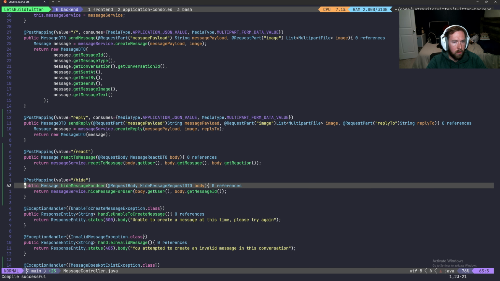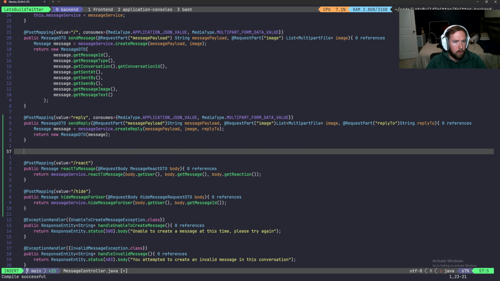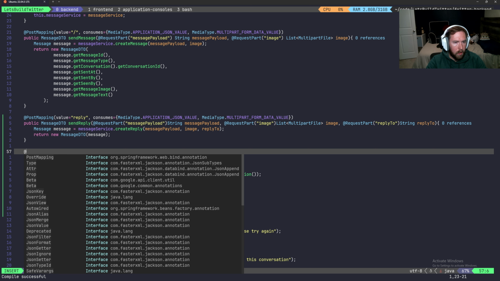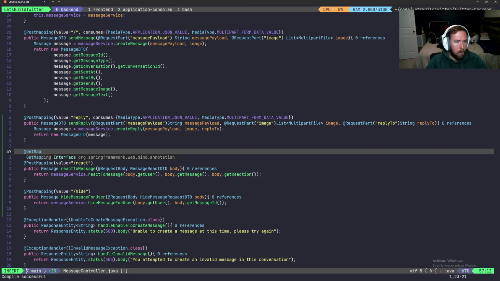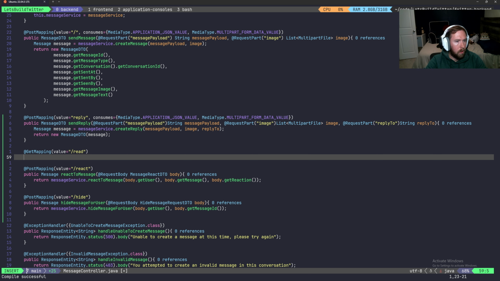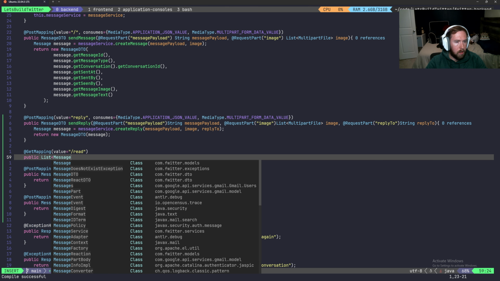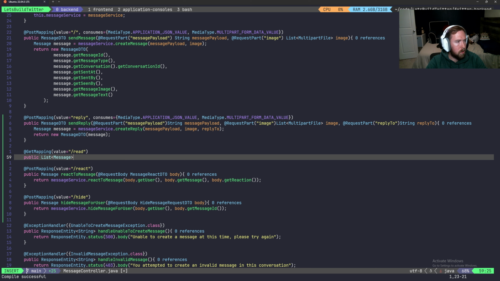Inside the message controller, let's go above React, but below reply. Let's say @GetMapping. We'll say that the value is equal to /read. We'll say public List of Message. Again, we might want to make this a message DTO.